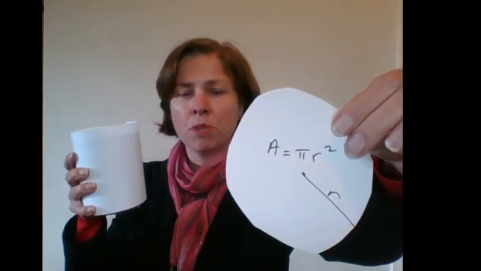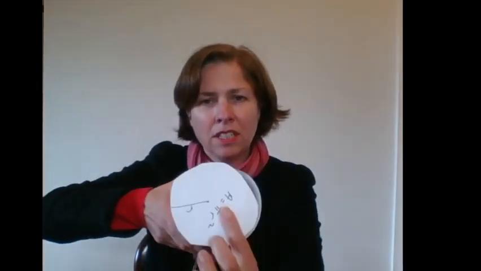So if I get given a cylinder and I know two things about it, I know the radius, which helps me to find the area of the circle, and I know the height. How do I find the area of this rectangle? The key to that is in the fact that this circle is the circumference of this circle. So this circumference here, when I open it up, is the same distance as the length of this rectangle.